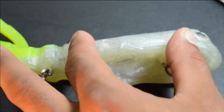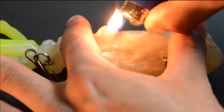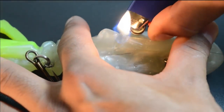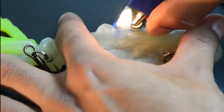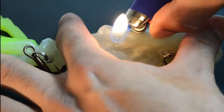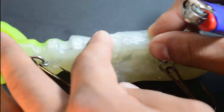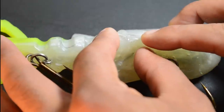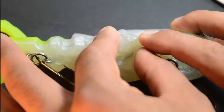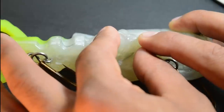Basically the same technique. You want to get access to both sides of the cut where those teeth marks are. You're going to be very careful heating it up — if you don't have experience using barbecue lighters, ask someone for help. You can see it melting; when it starts to smoke you know it's heated up enough. You're just going to hold it together — I usually like to hold it for about 20 to 30 seconds so you know you have a solid bond.